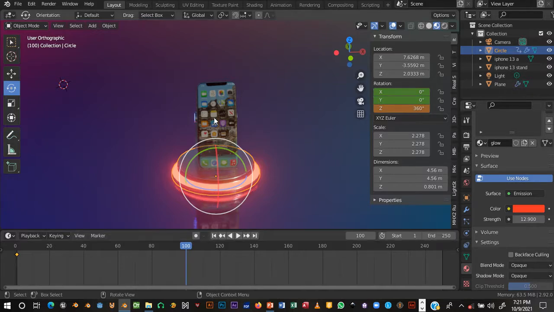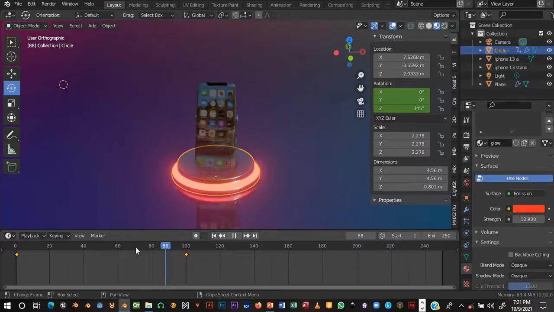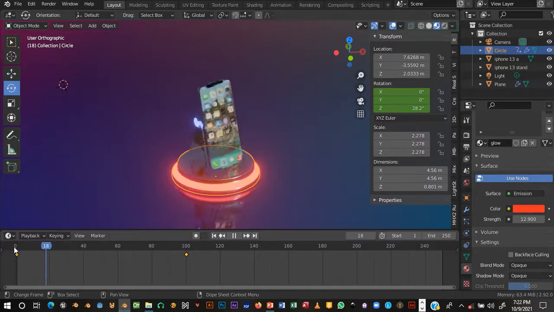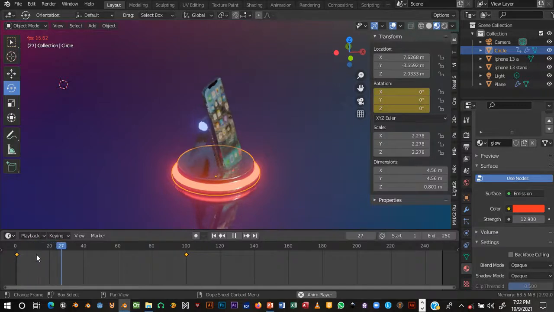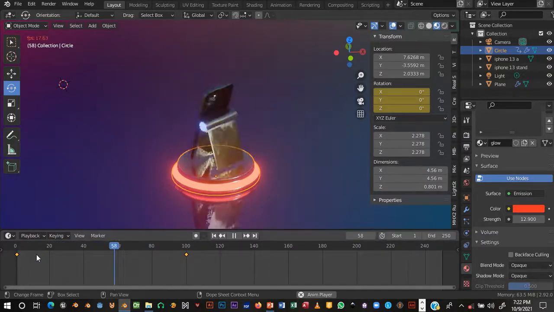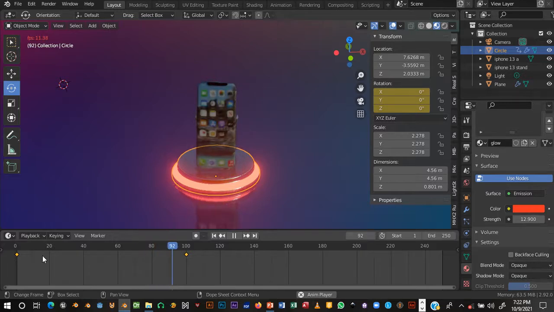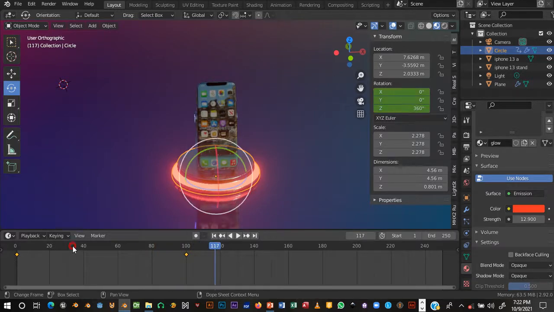So to do that, I will press I again and rotate. Each time I want to remember my keyframe, I'll always have to press I. That's manual keyframing. If I click and drag, I'm scrubbing right now. Let me just play it. And you see my animation actually rotates here. This is real-time rendering, and it's trying its best to run at the best speed.